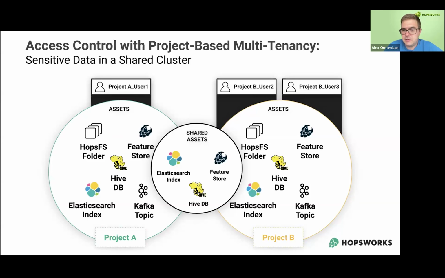And what can be shared? Features can be shared, the database tables, so Hive tables can be shared, Elasticsearch indexes can be shared. We put all the logs for operational services in Elastic. We put logs for jobs in Elastic. So all of these things are by default sandboxed to a project, but they can be shared between projects as well.